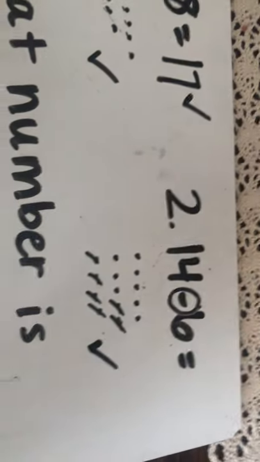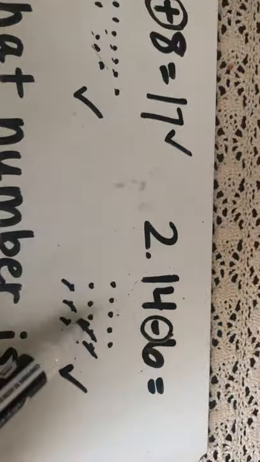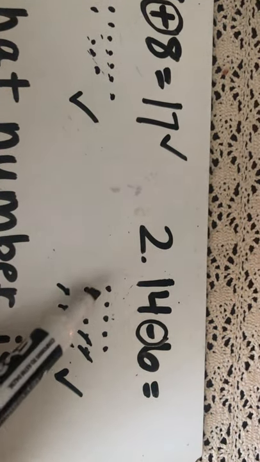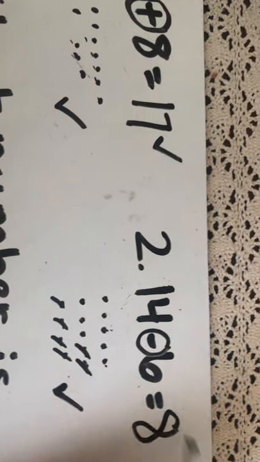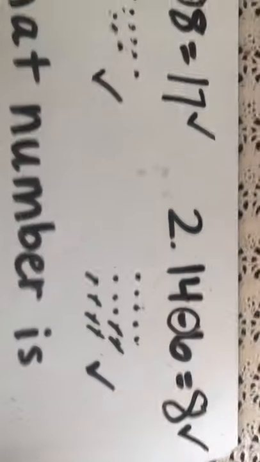So, first, if you drew a picture, give yourself a check for practicing that strategy. Now let's see what our answer is. One, two, three, four, five, six, seven, eight. So your answer here would be eight. If you got eight for your answer, give yourself a check. All right. And then let's go down to number three.